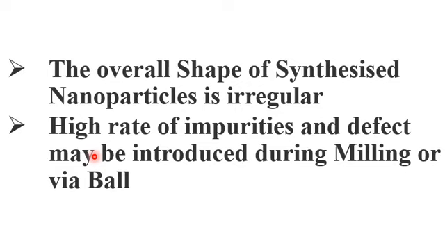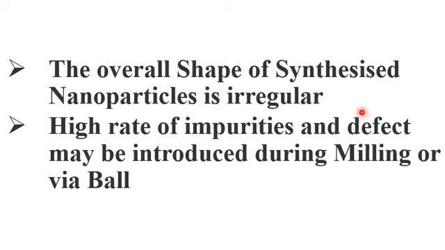What do you think, why is impurity introduced in the ball milling apparatus? In the ball milling prepared powder, the impurities are usually created from the wall of the ball milling chamber. Number one. Number two, the impurity may be incorporated from the balls, because we use the balls, they grind the powder. So the balls have a certain elemental composition. This elemental composition will interact with the prepared nanopowders, and due to this you will never get pure material via the ball milling process.